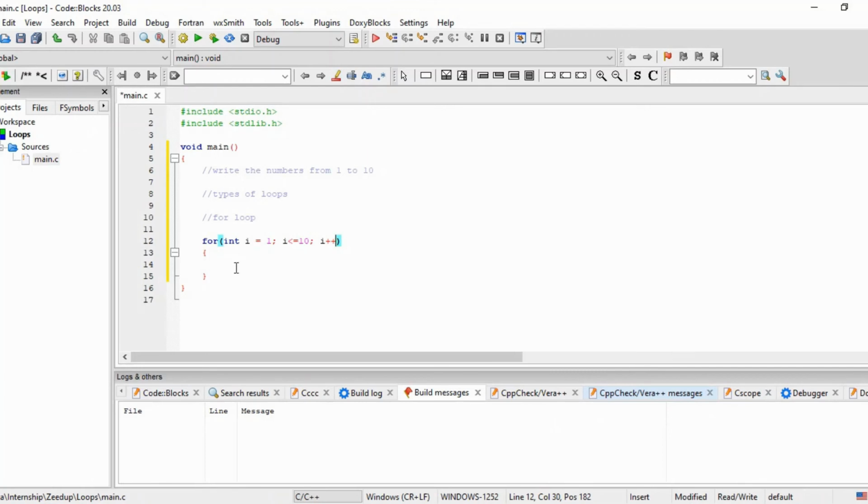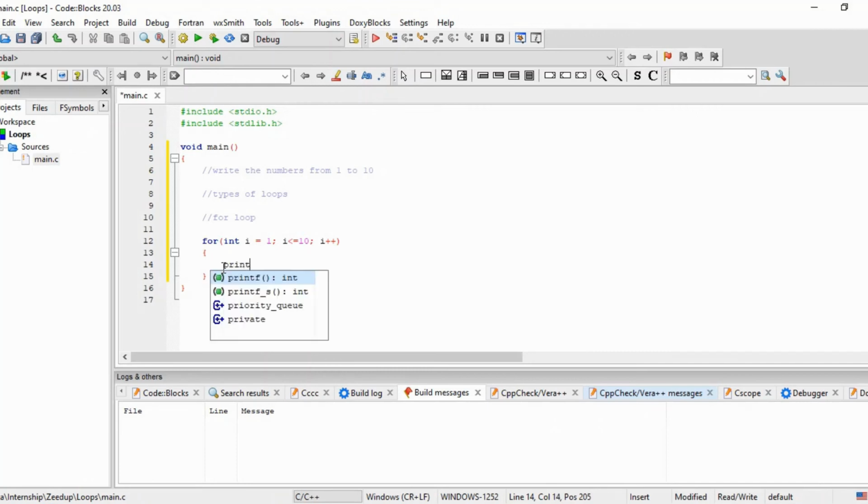Now this can only be used when you are trying to increment the value of i by 1, but if you want to increment it by any other number, say 2, 3 or anything, you can just write i = i + that number. And instead of increment, there may be conditions where you need to decrement the value, so the same approach goes for decrement as well. So this is our for loop, and now let us define the body of the loop.